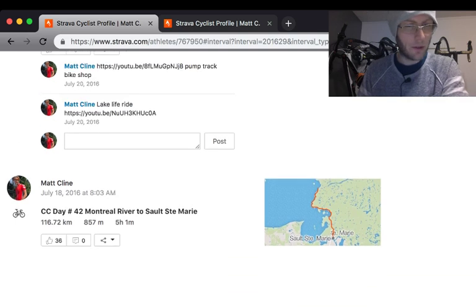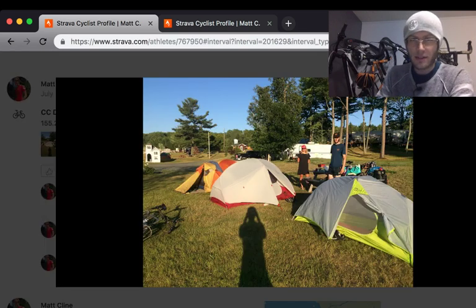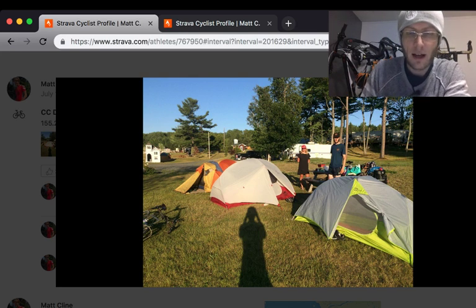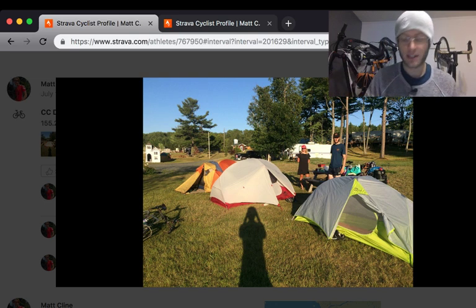But we rode with him for 2 days. So again, 116 kilometers. We set up tent. So that's Steven there. And then there was another guy here. He's not in the picture. His name is Bruce. So that's the third tent. And we met him originally on the Alberta border probably 40 days prior to this photo. And we met him again 40 days later in the middle of Ontario, still trucking along on his bike. And we had Steven with us, so we had the four of us going out the next morning.